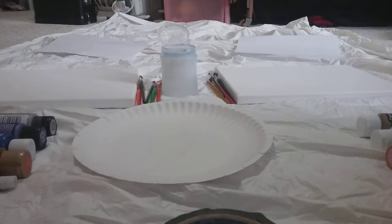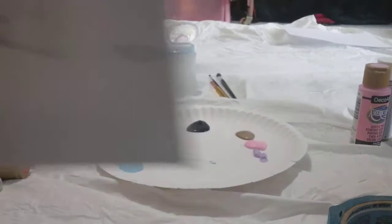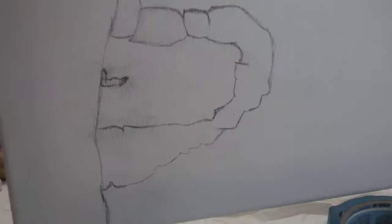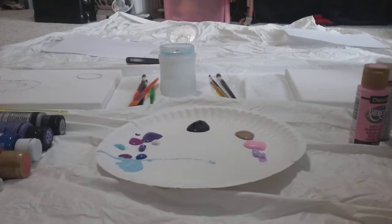Okay, so now we're done sketching it, so sorry if this sucks, but this is what mine was. Hers is going to be a little hard to see, but you'll see it later. That's what mine was, and then it had a moon in the corner. Now we're going to be putting masking tape down so that it has a geometrical pattern, but you're barely going to be able to see it. So we'll be back once we're done putting it down.